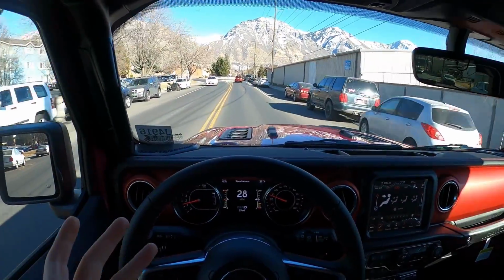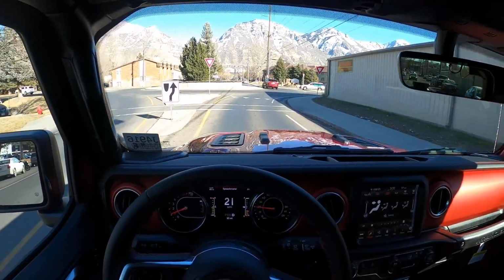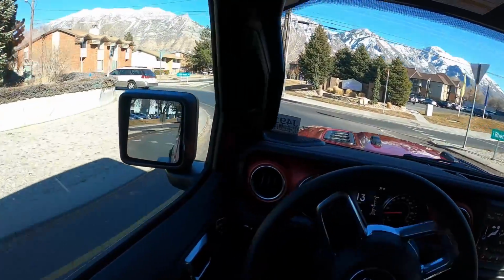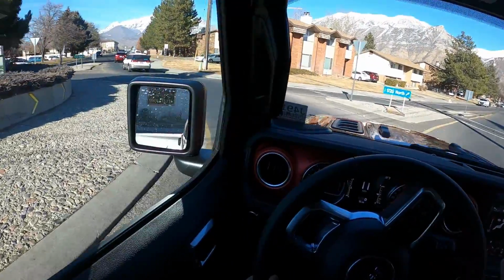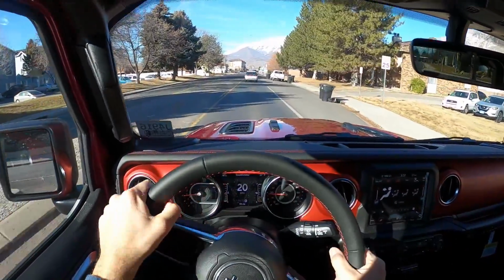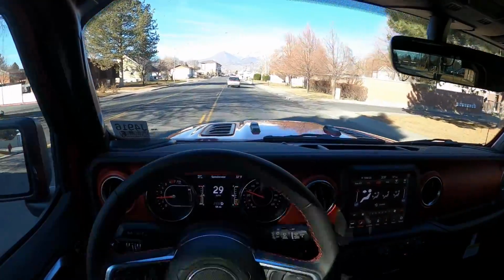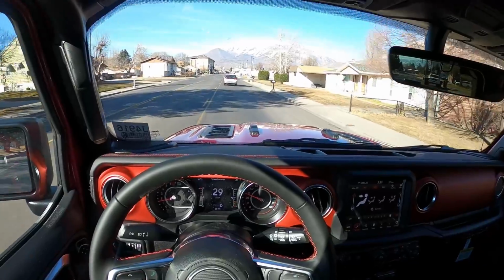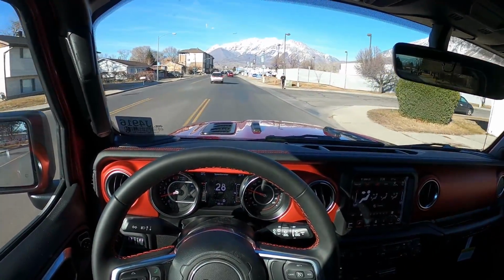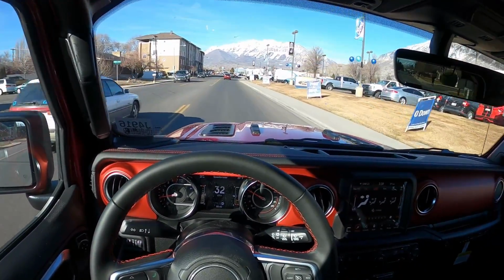In terms of the Rubicon, you guys know my opinion on this. It's a great off-road package. It's more than what most people will need, but it looks amazing. And obviously it's got the Rubicon name, and you just have that knowledge. You can pretty much go everywhere with this. And so yeah, that's my opinion on that. Now in terms of the 2.0, I think it's a great powertrain. Again, I still prefer the 4xe because that thing's just crazy quick. This is still quick. So if you can't get a hold of a 4xe, or if you don't want to pay the extra money, this is a great second choice. I prefer this over the V6 for sure.